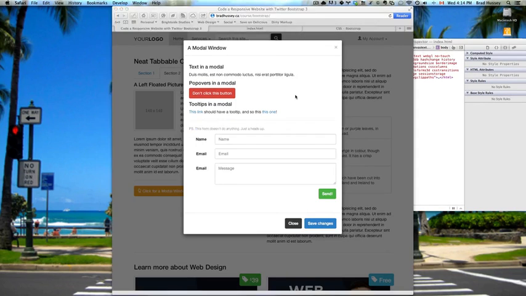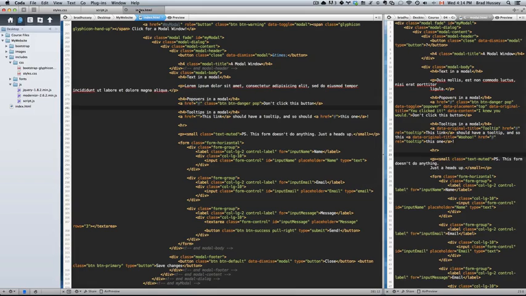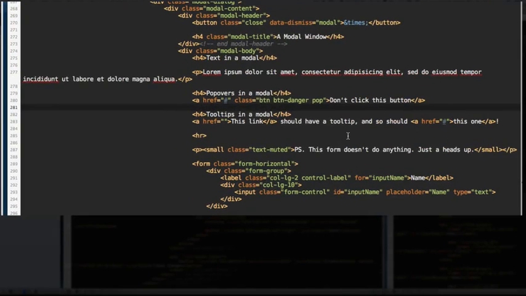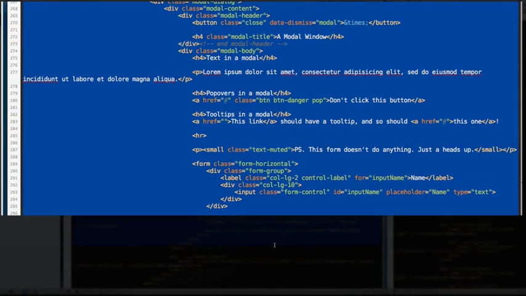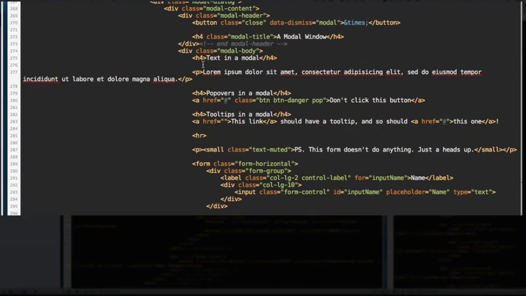Open up your code editor, go to your index file, the HTML. If you scroll to your modal window code right here, and the section we added that said text in a modal, and we had popovers in a modal. Let's start by adding the popover. So first, we need to add a few attributes to this A tag to tell Bootstrap that we're going to make this a popover. It's really easy. Let's add a data toggle attribute, and it will toggle the popover.